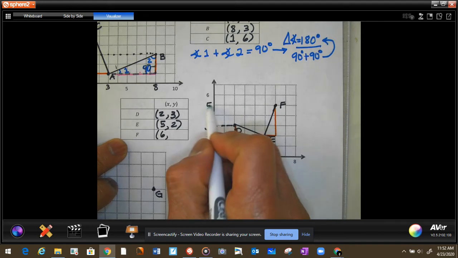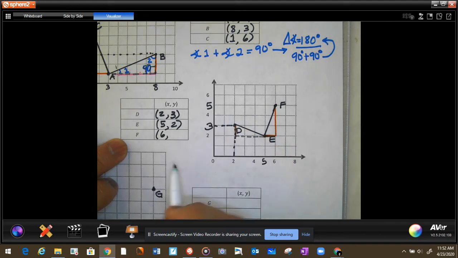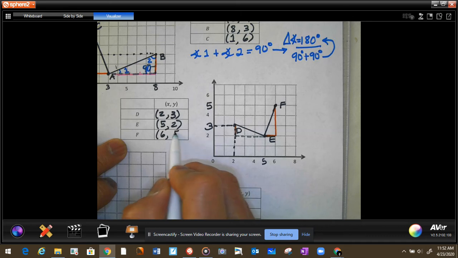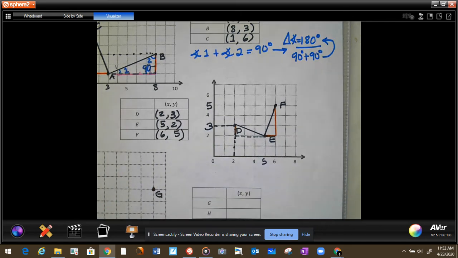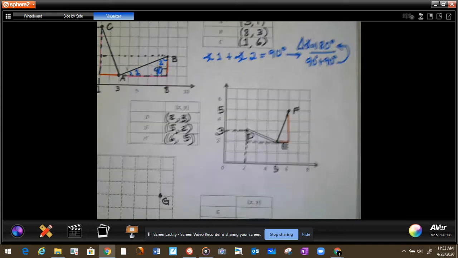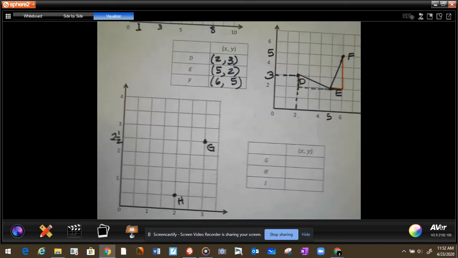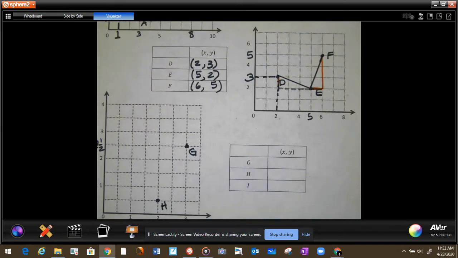So 5 is between 4 and 6. So that's going to be 5. Okay. So now we found the points. We plotted that point that helps us find the perpendicular line. Let's do this one more time so you can see it better. And remember, your brain learns by repeating and listening to things over and over.